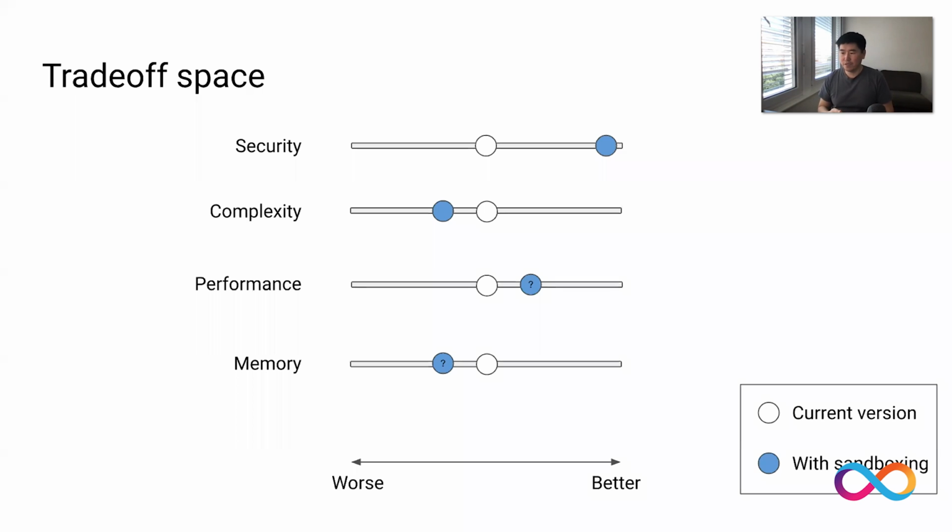Regarding the memory, we expect that memory usage will increase because there is a process overhead. Having said that, we expect to do some improvements in the internal data structures to support sandboxing. One example is the page allocator, an allocator for WebAssembly modified pages. If we implement our own page allocator, it will be tailored for our use case, and the fragmentation will be much lower compared to the built-in Rust allocator. So here again, in some cases memory is going to increase, but we also will do optimizations to reduce memory usage, and how it balances out needs to be measured in the future.